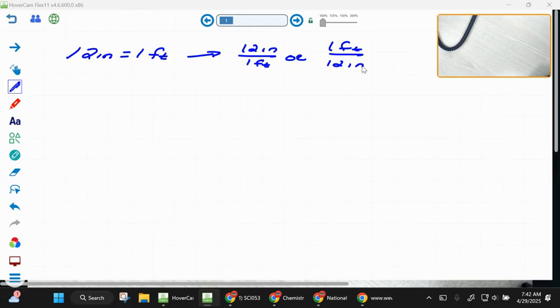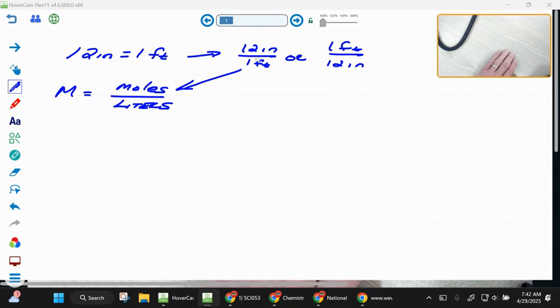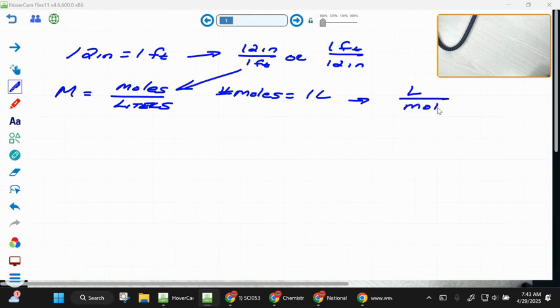Now, what we've got with molarity is a relationship between two otherwise unrelated terms. Molarity is moles over liters. Okay? So it relates the two quantities of moles and liters. And we have kind of the opposite of what we had here. We already have a fraction. So what I have told you is we could take that fraction and think of it as so many moles equals 1 liter. Why? Because then if I want to, I could put liters on top over moles.